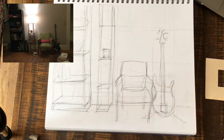You can start to take this drawing further if you want. I'm going to end it about here because I like to keep my demos kind of short.